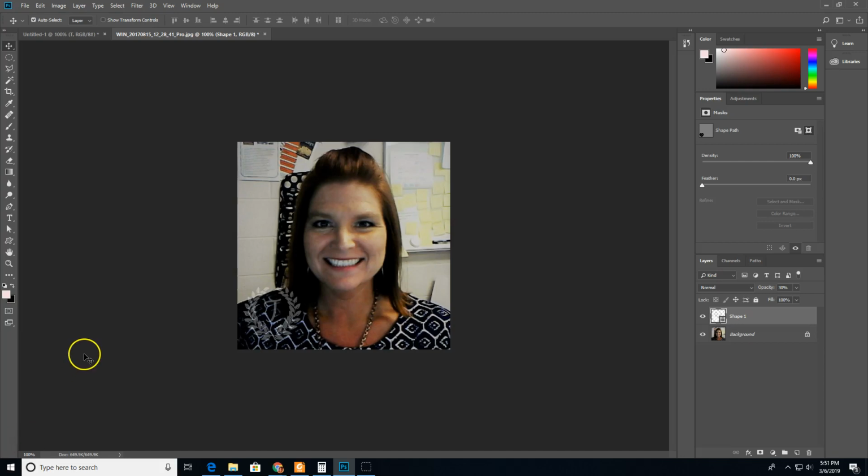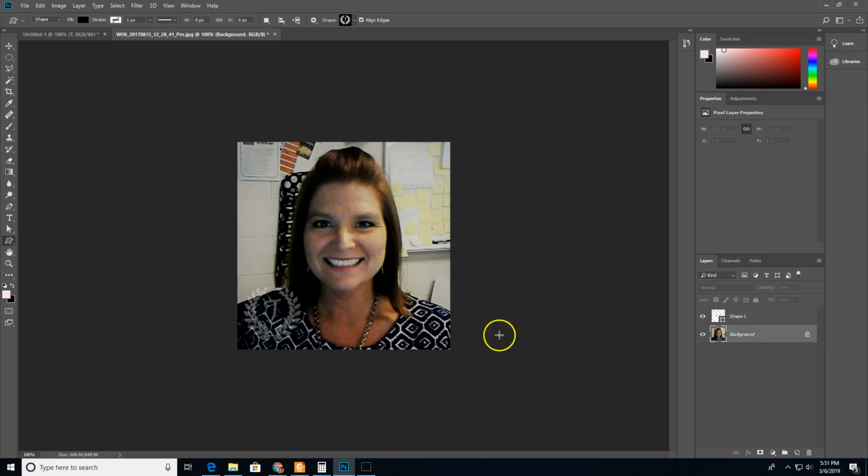Hi there, pardon my cold sniffly voice, but we're going to go over how to create your own custom shapes. That's this little thing right here in Photoshop, and how to be able to use them. So you could use them to watermark pictures like I've done here. Here's my shape. It's on its own layer with an opacity turned down. It's got my initial and a little embellishment around the edges.